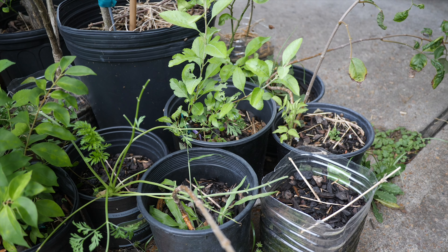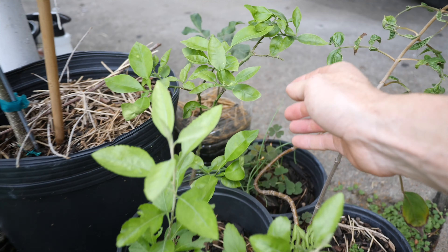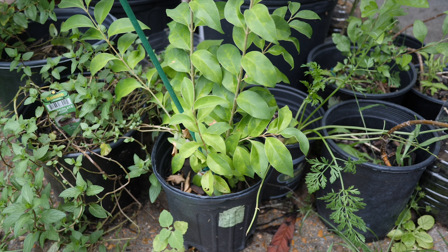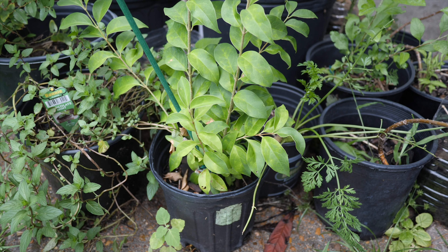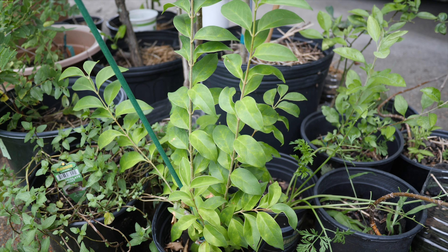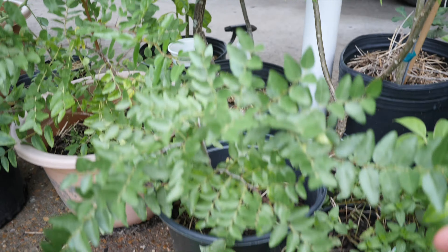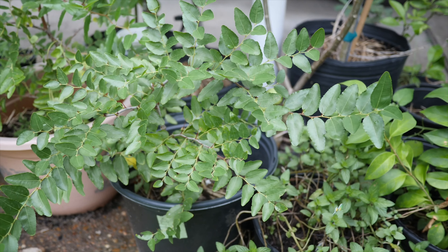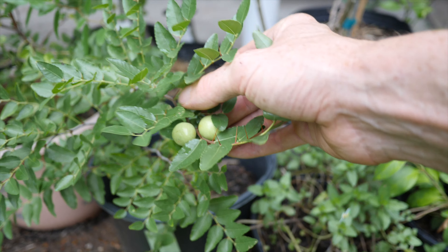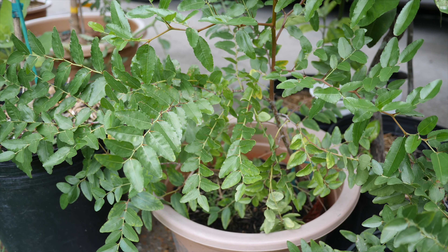Some of these are elderberry cuttings that I propagated. Got some shallots back here that one of my friends hooked me up with. From that mulberry, it's a rubber tree rootstock that I can use on something else. Some mint. Some jujube here — I took off some of the shoots from my other jujube; we've actually got some fruit here, we'll see how they taste. Some more jujube — this one I planted from seed.